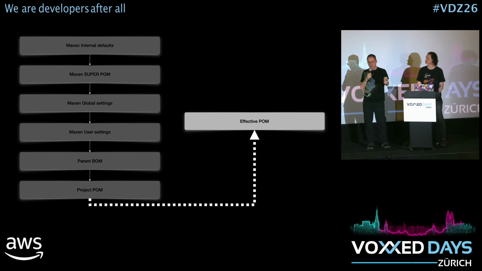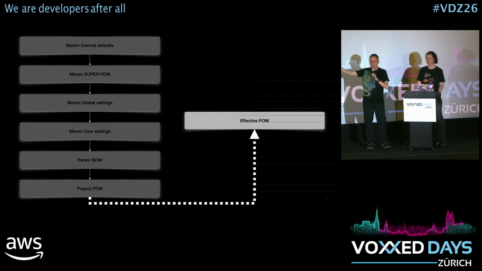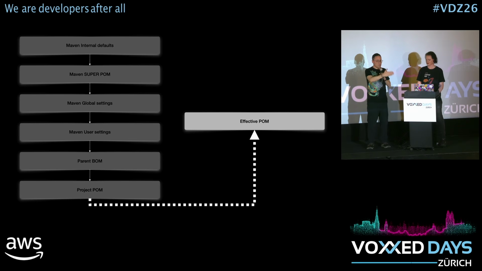Because if you do not define the version number of a plugin, such as compiler, resource, jar, sourcefile, all this, these values are coming from somewhere, right? That somewhere is the super POM. And this configuration is tied to a specific version of Maven. So if you run Maven 3.8.9, the plugin versions could be some numbers. But if you run Maven 3.9.14, the latest, the plugin versions will be different. And if you run Maven 4, plugin versions again will be different. So just by switching Maven version, your build will not be reproducible and will have some variance.